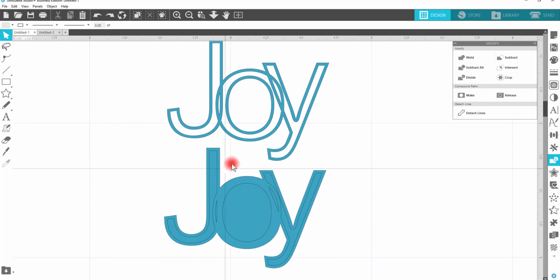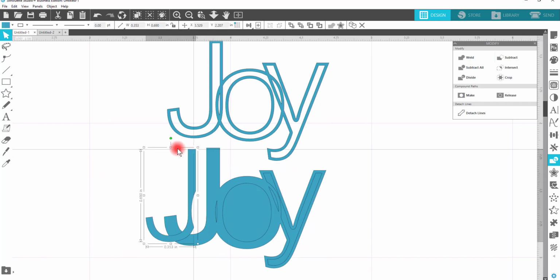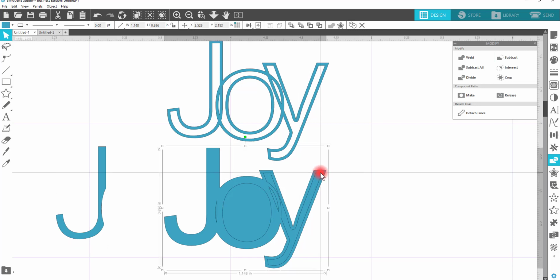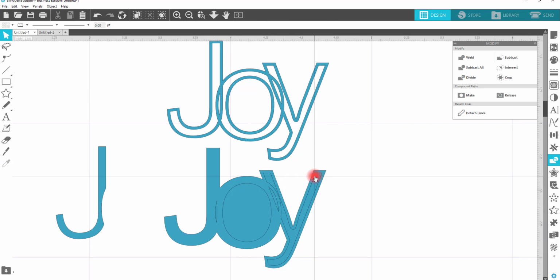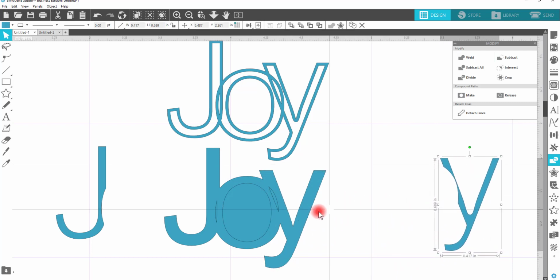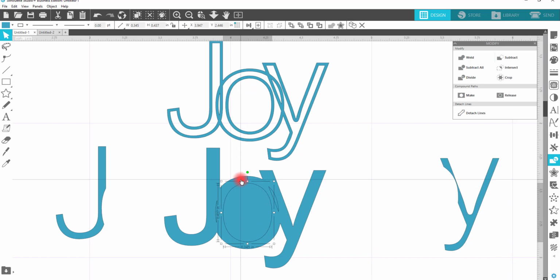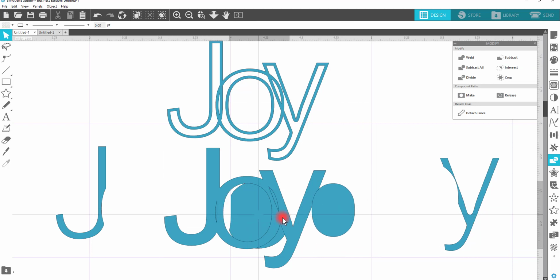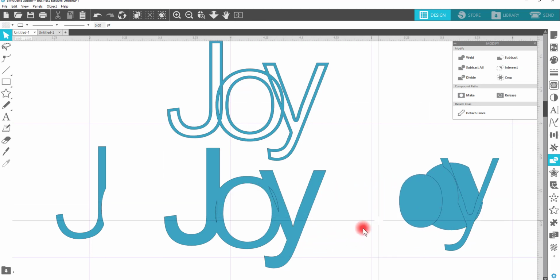Okay, so I'm going to move the outer, whoopsie, the undo. Move the outer, this J, you see how that's the outer line. It's actually the inner line, but it's the only line that's the outer one of the Y or the J, so I'm going to move that out. And that's all I'm going to do because I need this circle right here. Because I'm going to click on this circle, hold down my Shift key, click on the rest of the word, then I'm going to come over here to the Modify panel and say Subtract. So now, there we go. I can subtract that right out.